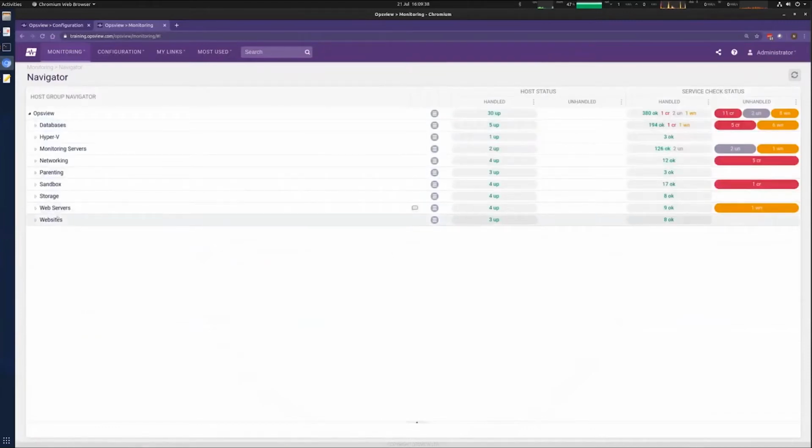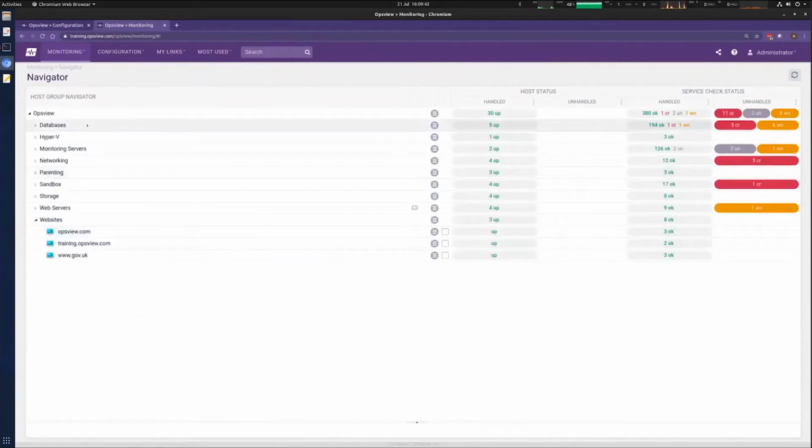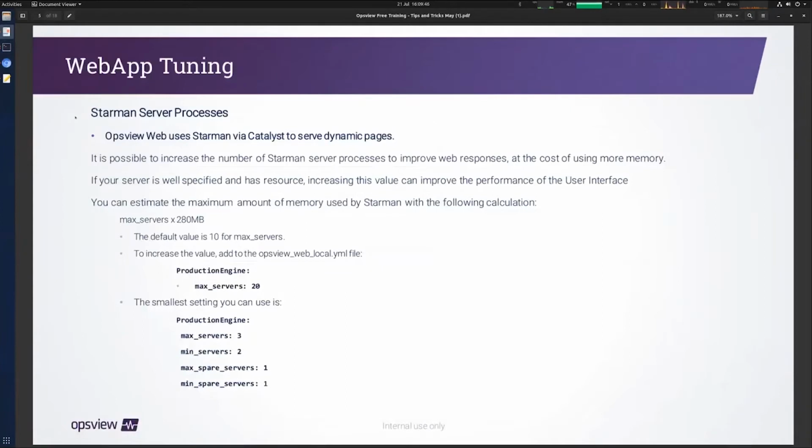If you've got a relatively well-spec machine, and if you've got plenty of memory available, what you can do is increase the number of Starman server processes, and it's Starman that serves our dynamic pages that does a lot of the hard work. So it's possible to increase the number of these processes to say 20, for example, instead of 10, and this can greatly speed up how quickly Opsview serves pages and how fast the web interface responds to you. It's assuming you have memory.